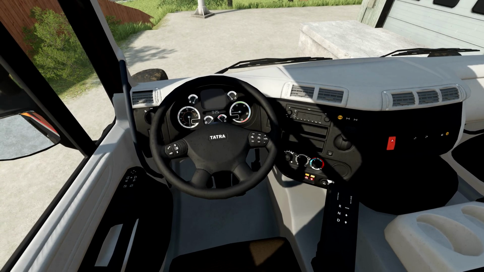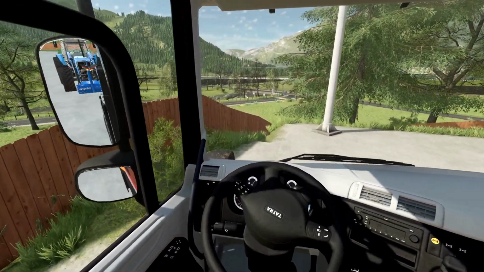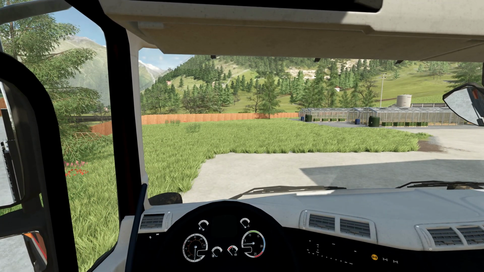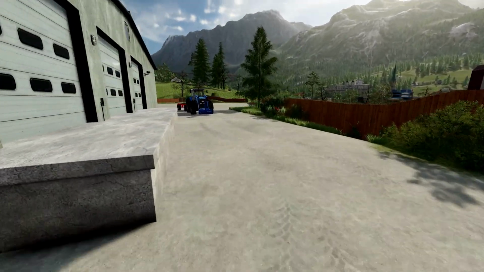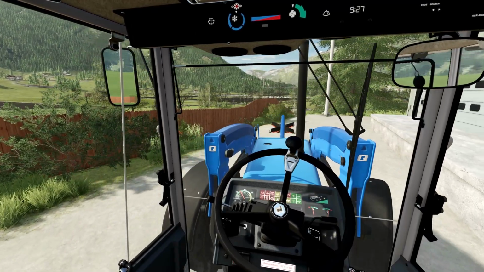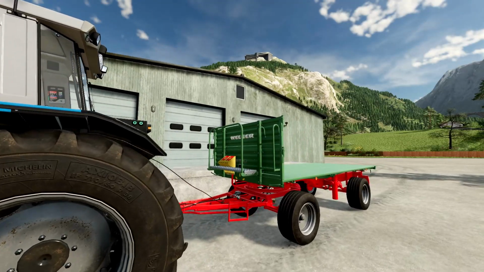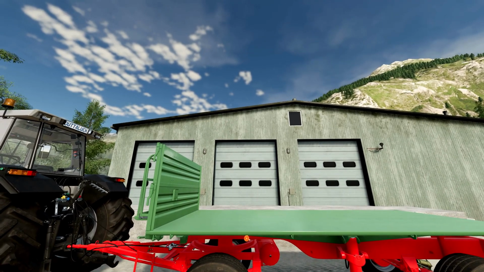Keys, keys, keys. Engine on. Right, let's just get this shifted out of the way. Just round the back here is absolutely fine. And let's get those things into the warehouse. There we go. That should start offloading now. There we are, all done. So all the beer is now in there. Wonderful.